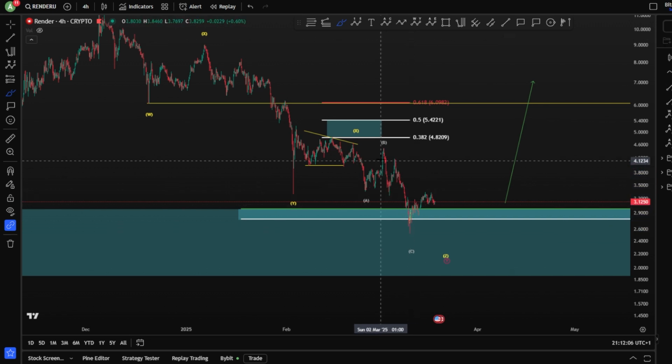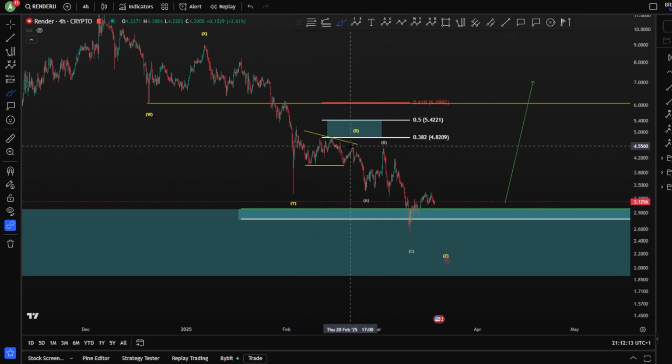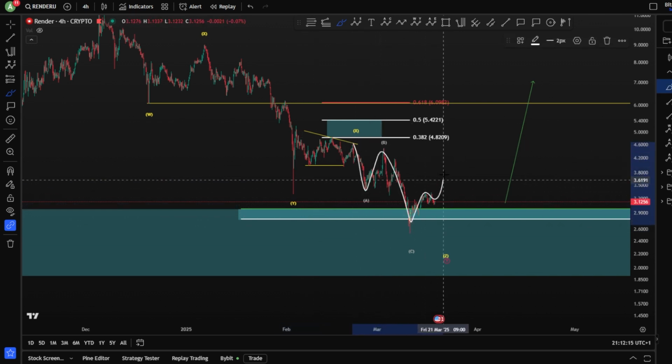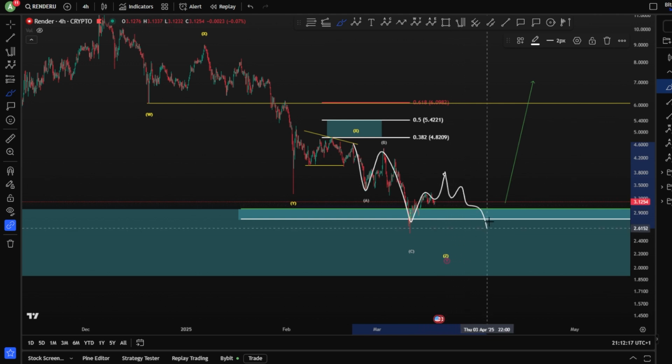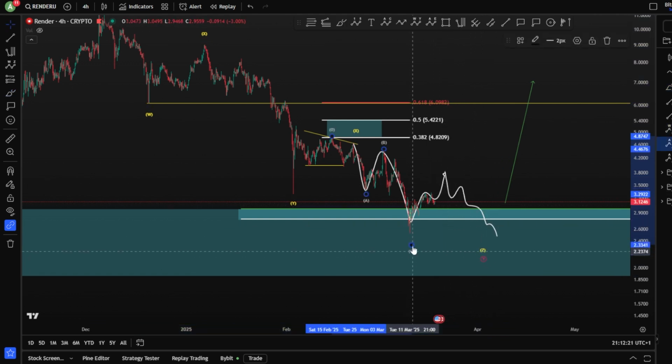Okay, that's perfect. But I would say this is your wave C here. 1, 2, 3, 4, and a 5. Just a wave C, simply like that. 3 waves down, looking for higher, and then even one more low to finish this wave Z, Y, and then moving toward the upside.